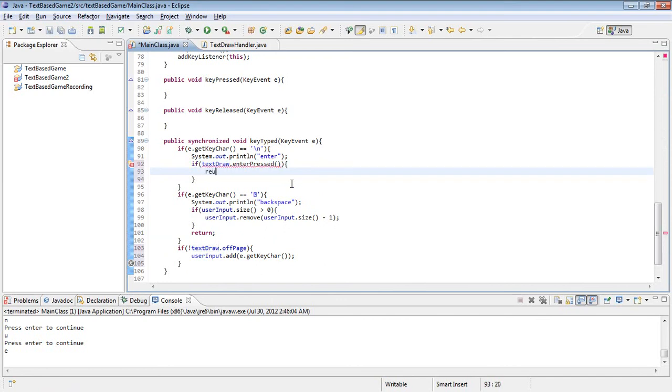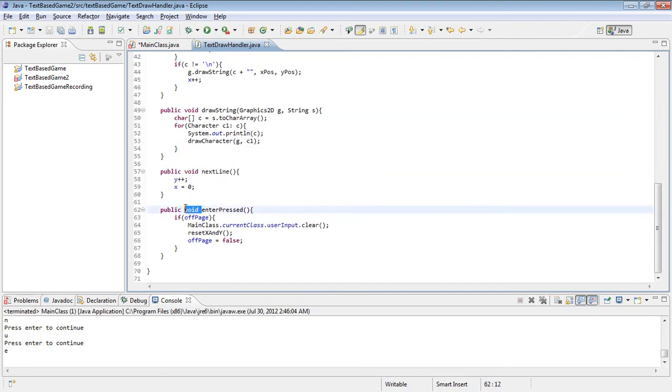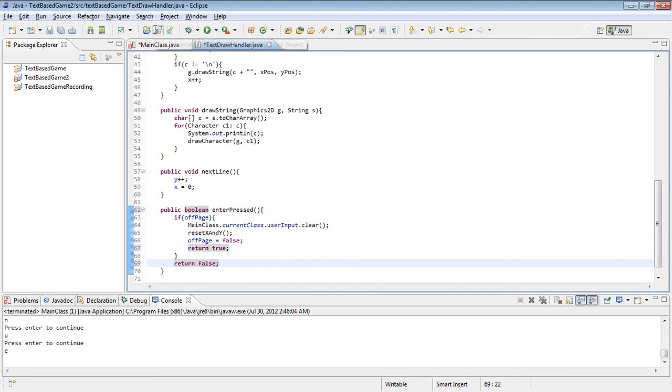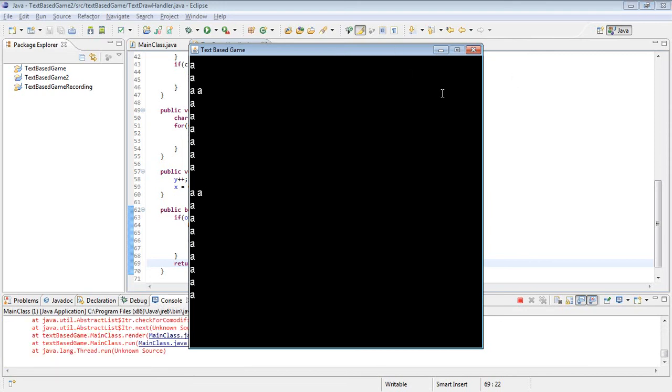It's going to return true if it clears the page. There we go. So I think this should have fixed it. If we just fill up down to there. Nope. What is this?